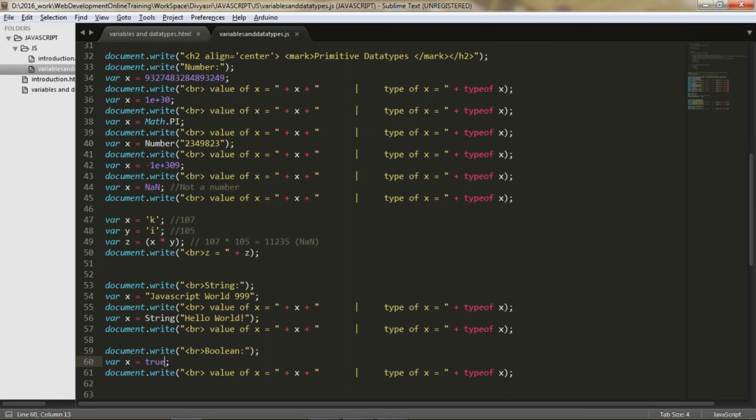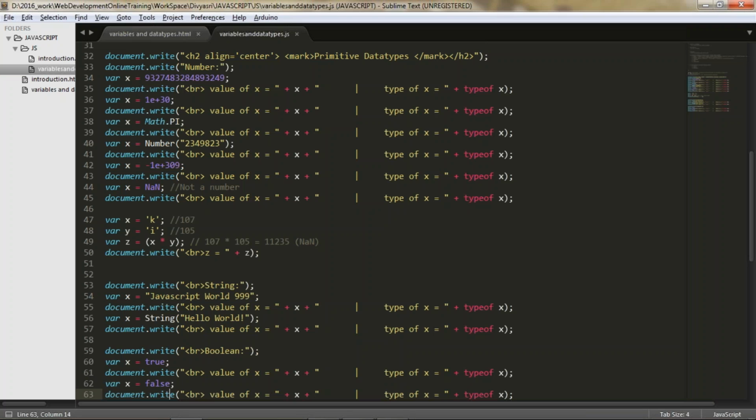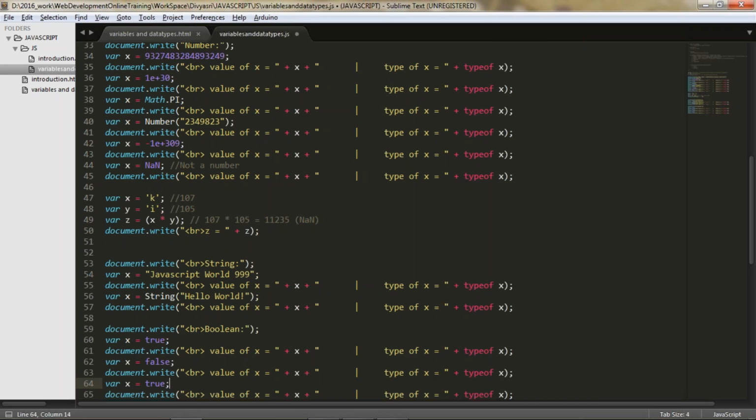Okay. Similarly, you can give a false value. That is also a Boolean value. You can give it with the other notation, like the constructor function Boolean, something like false.